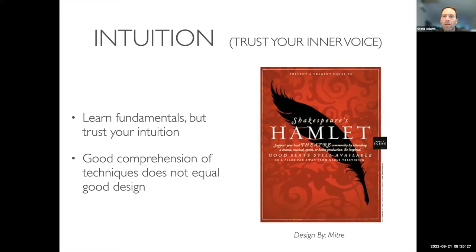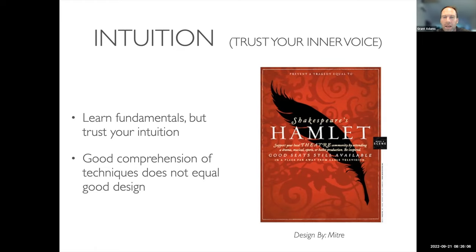And this is something that's important in this class because we do a lot of skill building. And you may have good comprehension of the techniques. You may understand how to do a levels call. You may understand the rule of thirds. But if you don't execute it in the right way, it can be a bad project. Think back to that rule of thirds. This is a great example. If you crop it so that the person is on the third line and where they're looking has the more space, that works. If you flip it around, you can still satisfy the rule of thirds, but you can have the person looking in two-thirds of the space over here and it doesn't work.